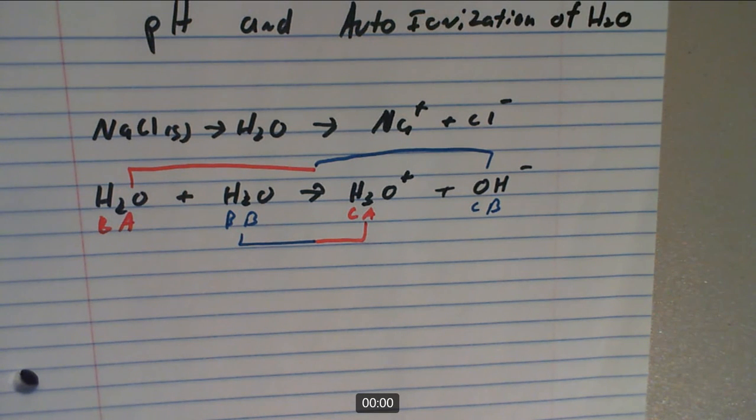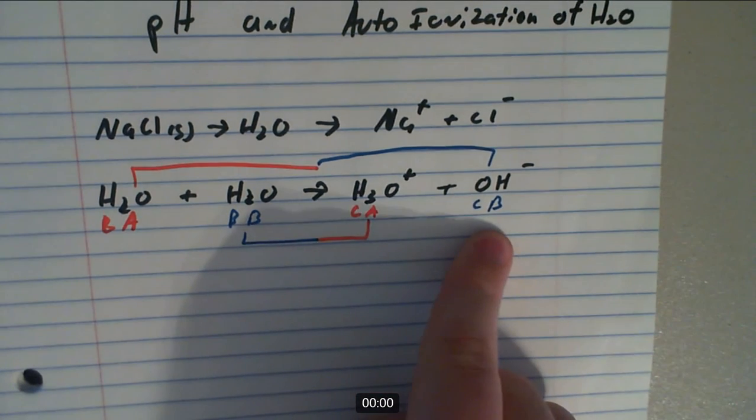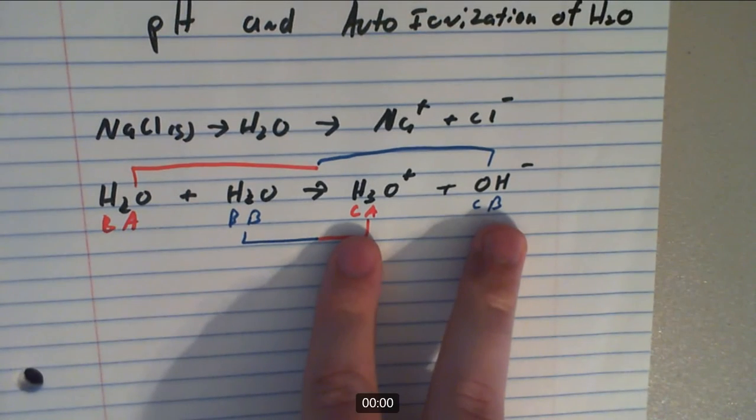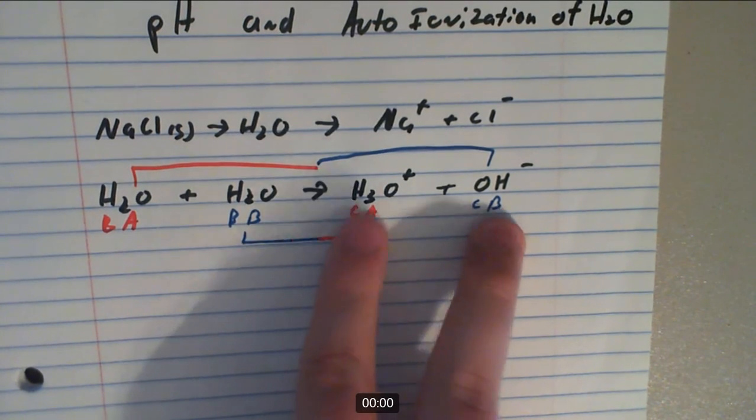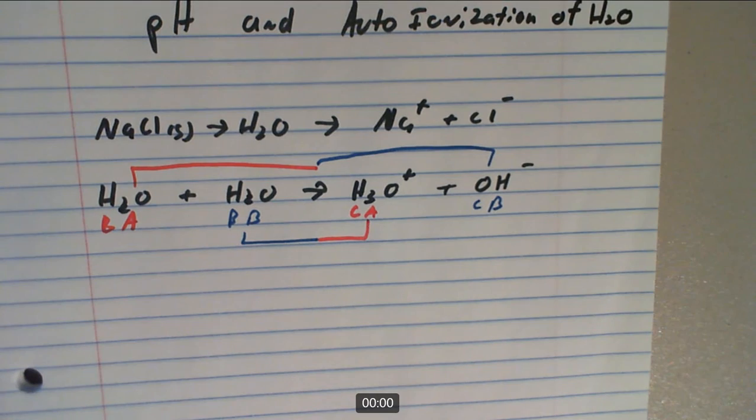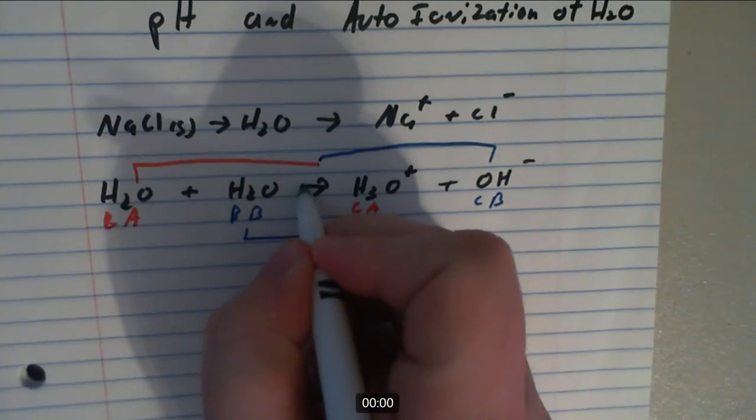Alright, so water can dissolve itself. So the question is, how much does it dissolve itself? Like if I had a glass of water, how much of that water would be hydronium and hydroxide? These are two very dangerous molecules. Am I going to die when I drink water? No, of course not. You drink water all the time. It's because it's a very small amount. Very, very little of this actually dissolves.